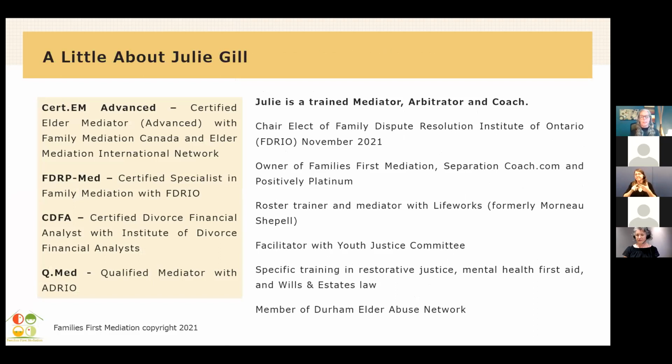So a little more about my background. The Certified Elder Mediator Advanced is a different designation. Marianne last week at OAFM, the Ontario Association of Family Mediators, told you there are two routes to becoming a designated elder mediator. One is provincial through OAFM, and one is national through Family Mediation Canada. When I started doing my training back in 2012, and I was certified in 2016, there was no provincial standard. There was only a national standard. So it took me 4 years to get the training to do this.